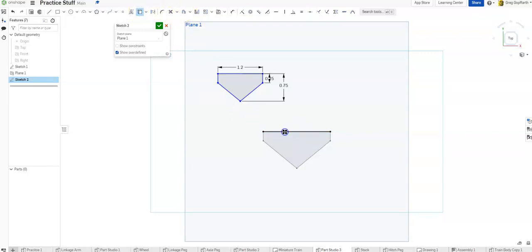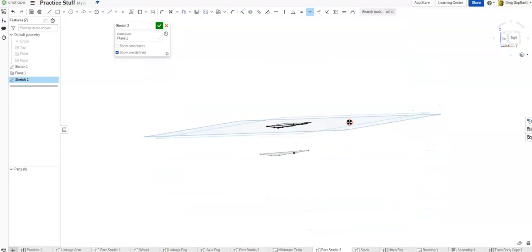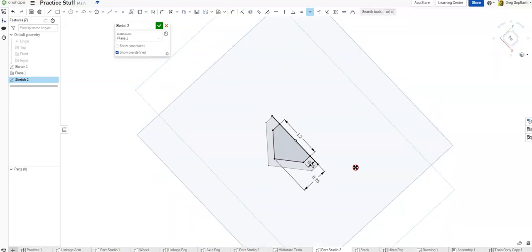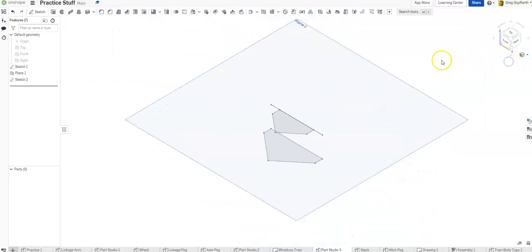Come on. There you go. So now I lock the two midpoints together. That puts them perfectly right above one another on that back line, because the back has to be the same. There we go. Let's go ISO view.